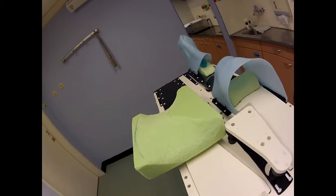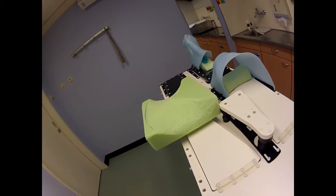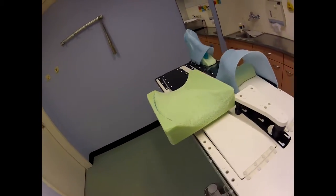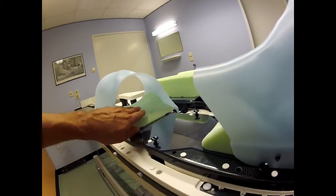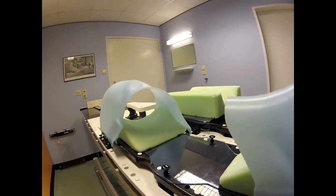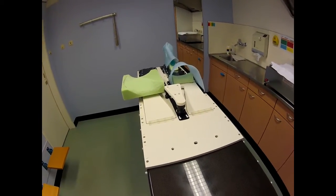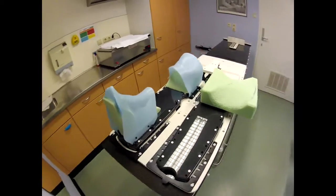This was all made with Nicole from the last video as our test subject, and she found it very comfortable. The knee support is better than normal — this one is a little bit wider and more comfortable, so that's a plus. I don't know if we're going to buy this — it's only testing — but who knows. It's also about the money. All right, bye bye.